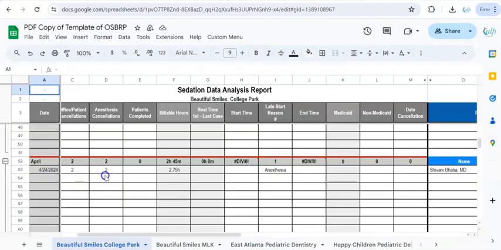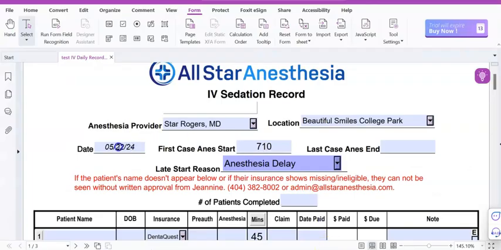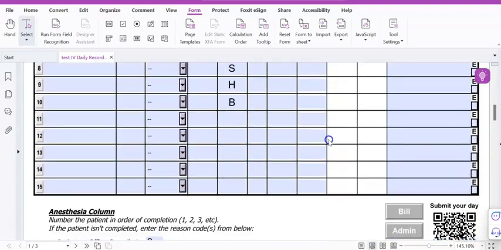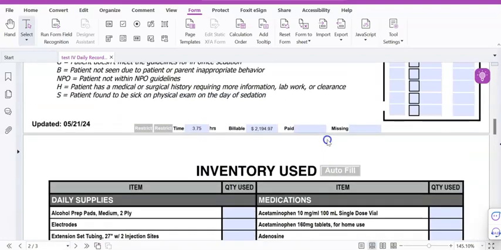We have April 24 and this is Shivani Bhatia. So I'll change this to April 24. Okay, and this is Shivani Bhatia. So what it does is it matches this April 24 Shivani Bhatia and then updates all these fields. So I'm just going to show you one of the fields.